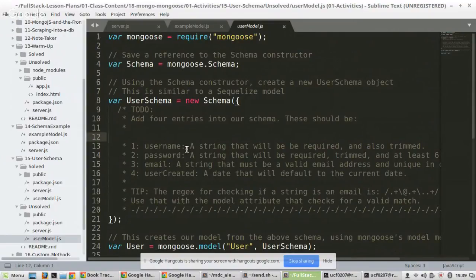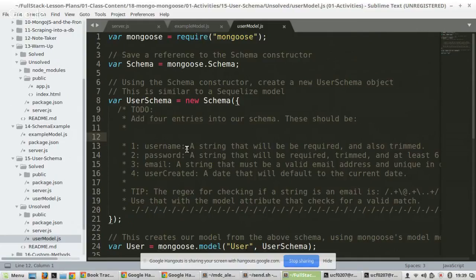So the first thing that we want to do here is add 4 entries into our schema. This database schema is for a database structure that's going to have 4 things. We're going to be saving our username, a password, their email, and the timestamp when their account was created. Does that make sense to everyone? So pretty standard functionality for you.